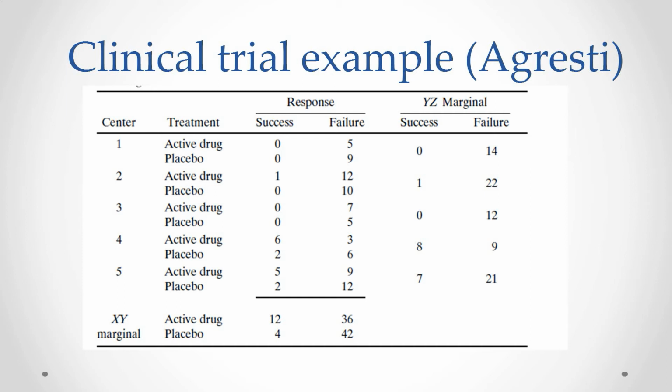Infinite MLE will occur for terms in the log linear or logit model containing YZ associations. An example is the logit model, logit of probability Y equal to 1, given X equal to i and Z equal to k. The counts in the 2x2 marginal table relating response to treatment shown in the bottom panel of the table are all positive. The empty cells affect the center estimates but not the treatment estimates for this logit model.